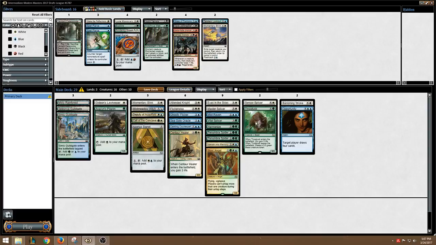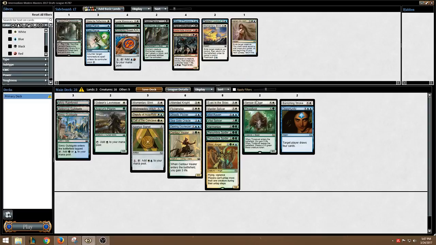Mist Meadow Witch seems fine. Seagate Oracle, fine. Attended Knight. We have some early game just to kind of hold the ground. I think Eyes in the Skies is fine. We could ditch this Opportunity. Could also ditch this Sensor Splicer. I don't really like Vanish into Memory all that much.